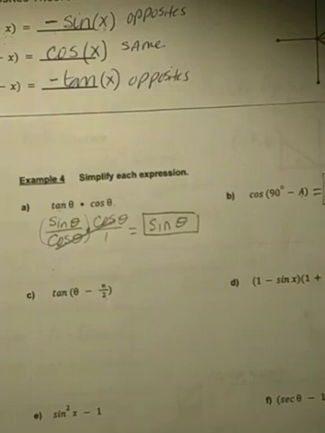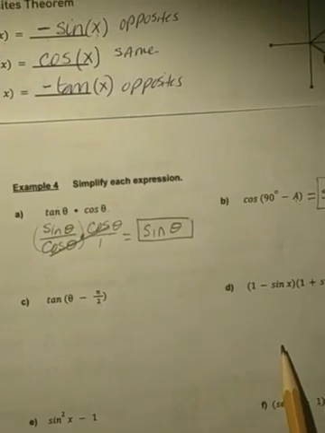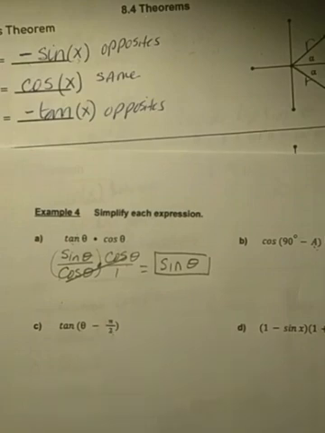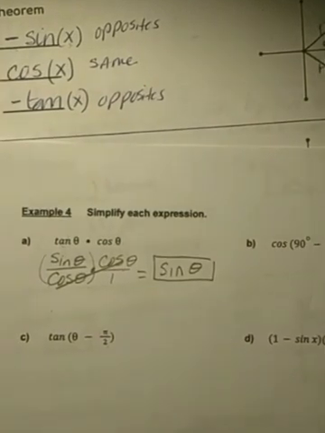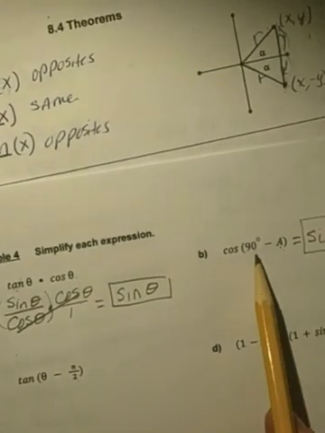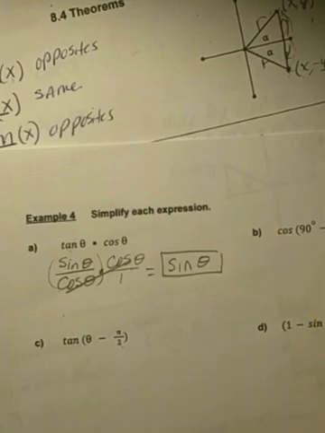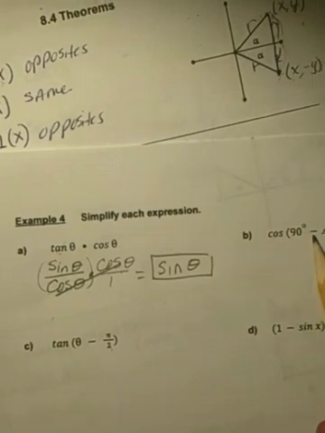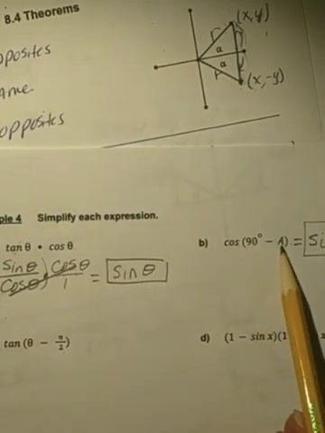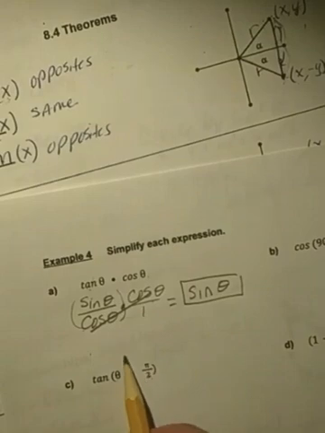Okay, for the next example, it's not really the complements. Pi over 2, that radians, that is 90 degrees. Let me just zoom in a little bit. That is 90 degrees. So this kind of is like the complement reversed. So 90 minus theta, or alpha, or 90 minus a, that's not the same thing as a minus 90. Remember I said that 90 minus a is the opposite of a minus 90. That's kind of what we got going on here. Theta minus pi over 2, that's the exact opposite of pi over 2 minus theta.